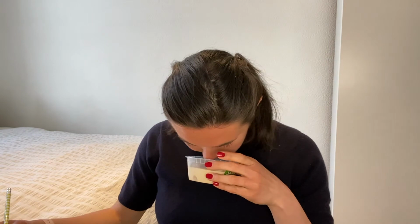So, you know what wows me? The texture. I really like the texture. So texture is really nice. The look of it is really nice. The smell, I can't even tell. Yeah, let's say crisps. You know what it smells like? It smells like salt and vinegar crisps. And then the overall taste, yeah, it just tastes a little too artificial for me. So I'm not sure I'm loving it.